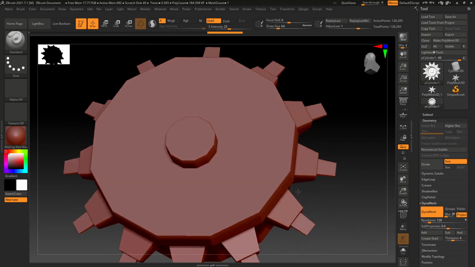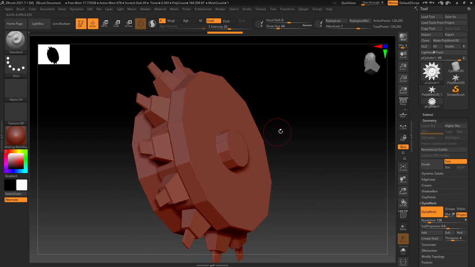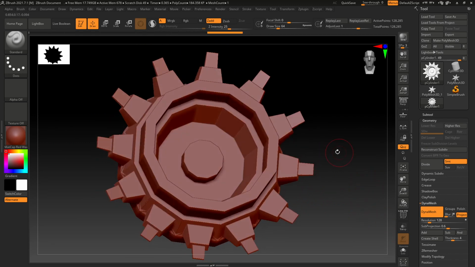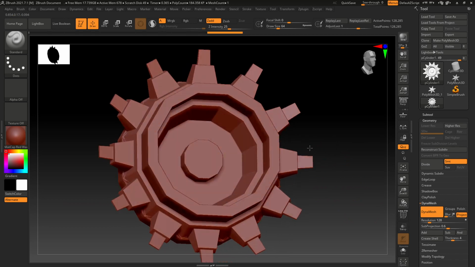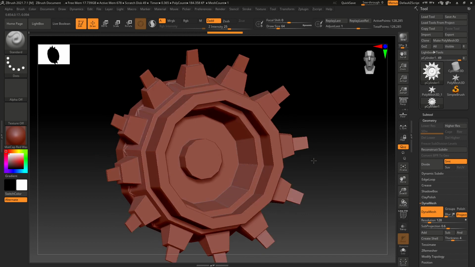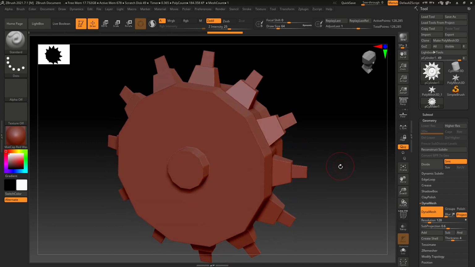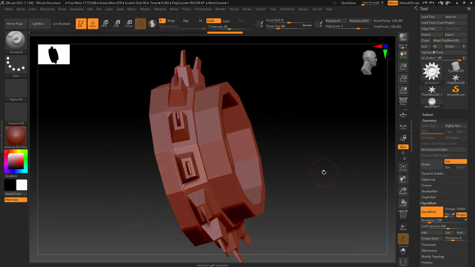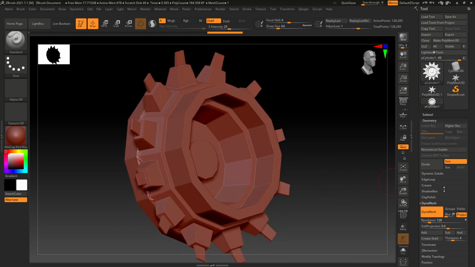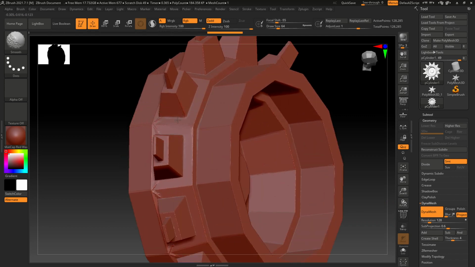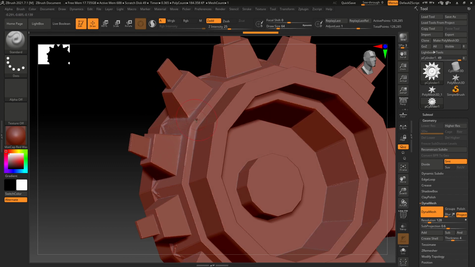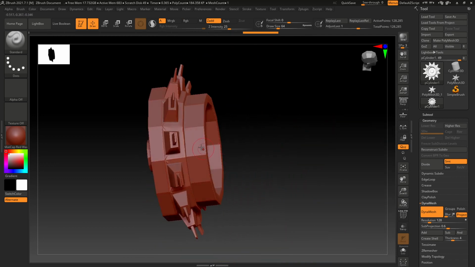the low poly shape is still being retained as is, and that's not something that we're looking for, because when we're dealing with high poly, we're making sure that the model is at its best quality. So in here, even if we dynamesh this, it's still preserving the low poly quality of our model, which we don't really want, and it gets harder to even smooth this or work with, and there will be a lot of adjustments.